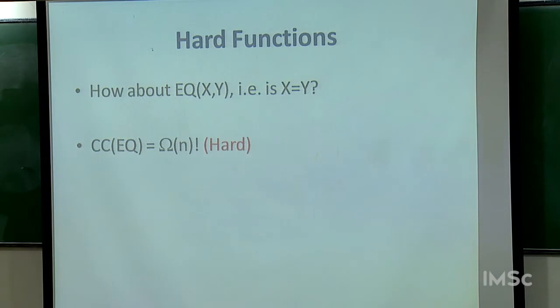So here's an example of a hard function on the other hand. Equality. So I'm still talking about deterministic protocols. In particular, in this whole talk, I'll just focus on deterministic protocols. Okay? So equality is the function where Alice and Bob want to determine if x and y as n-bit strings are exactly the same. Okay? And if you think about it, it seems like you can't do anything better than Alice transferring her entire input to Bob, and then Bob computing the answer, which takes n plus 1 bits. And one can show that this intuition is correct. It takes an argument, but it's not hard. Okay? It's a fun thing to prove.